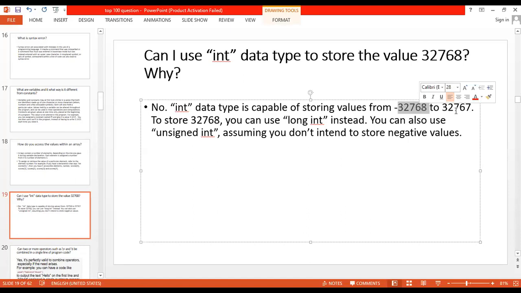That means the maximum positive value is 32,767. If your value is larger, you cannot initialize that data. For larger values, go for long int, which is 4 bytes. The int data type is capable of storing values only up to this limit.